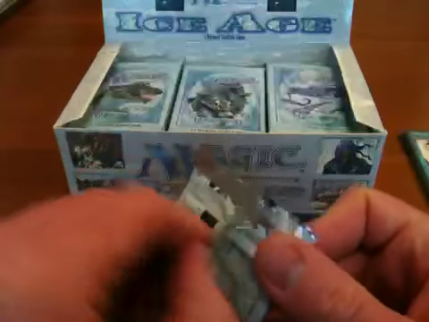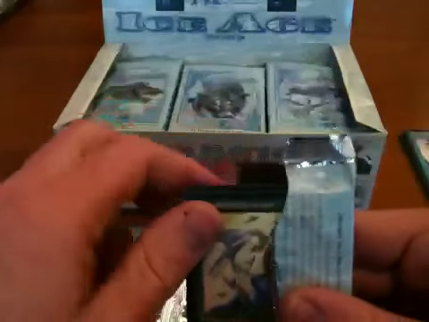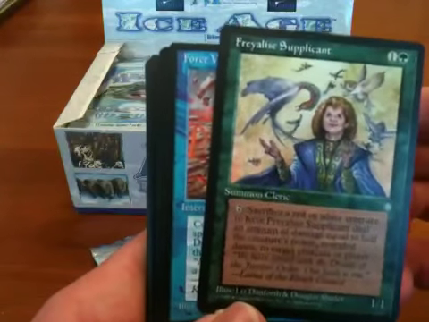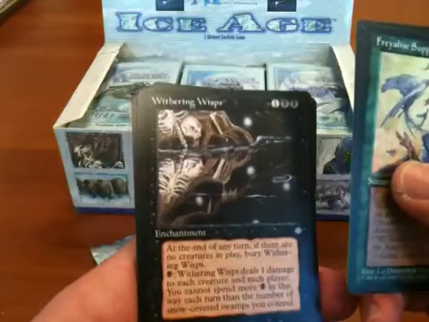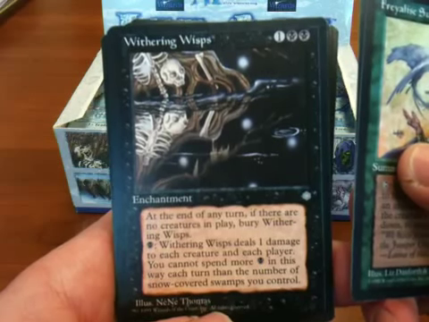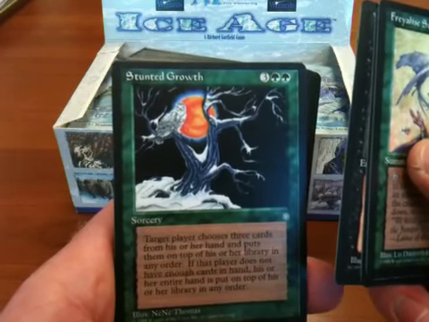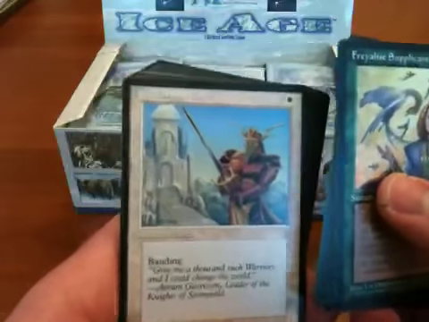I'm not as familiar with the rares in Ice Age as I am with the rares of the 4th edition revised sets. So, alright, Freyalise Supplicant. I don't know what that means. Force Void. Counterspell. Withering Wisps. I didn't have creatures in play for this one. Stunted Growth. Would that be a rare? Yeah, maybe. I don't know. These discard, library cards are always very exciting.